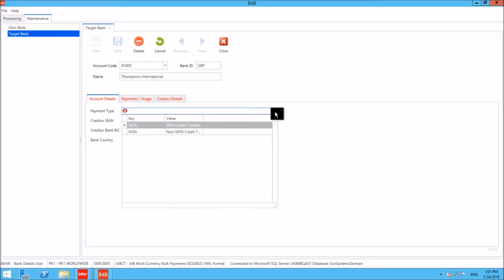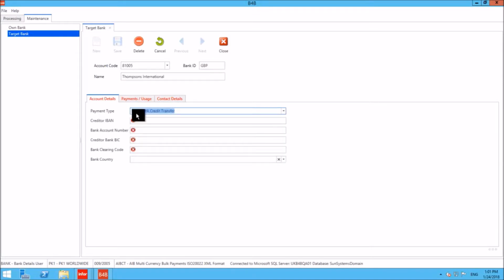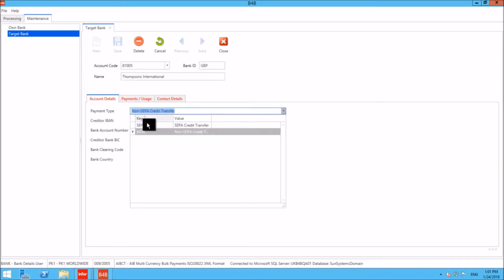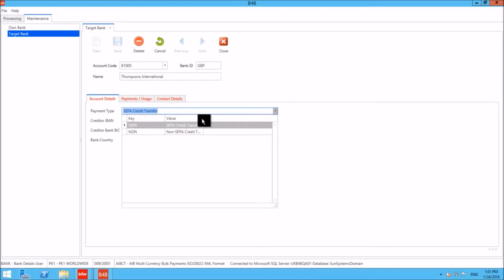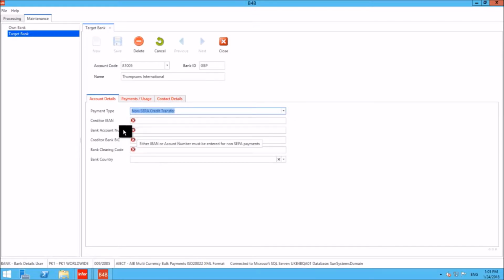So now when we select the payment type, we'll see here that the form changes based on the validation requirements of that payment type. So I'm going to create a non-SEPA bank account record for this creditor, and I'm going to put in some bank details, and you can see how the information is validated on input.